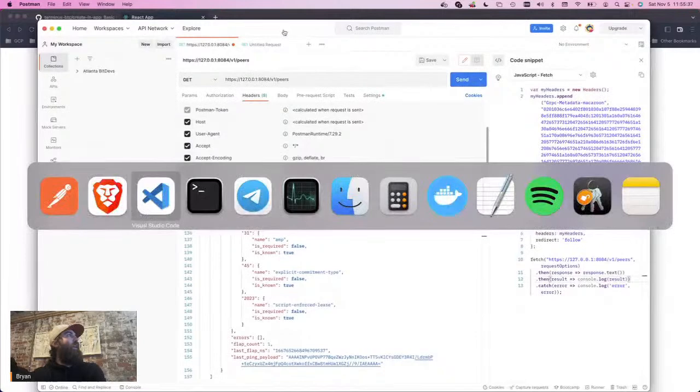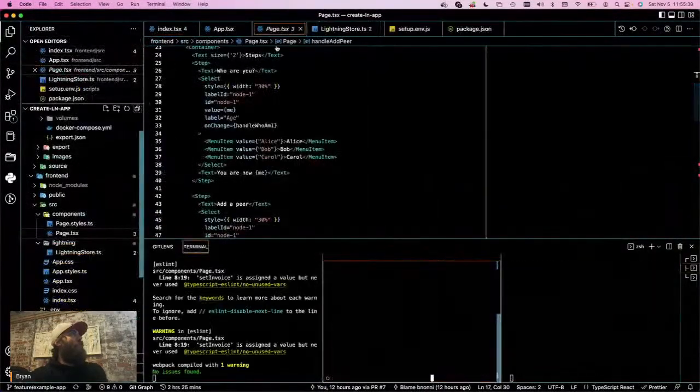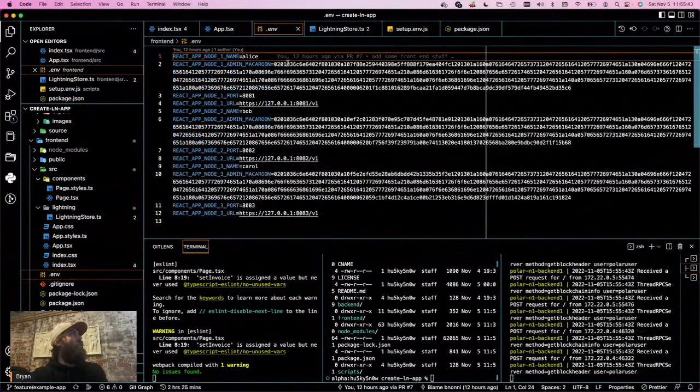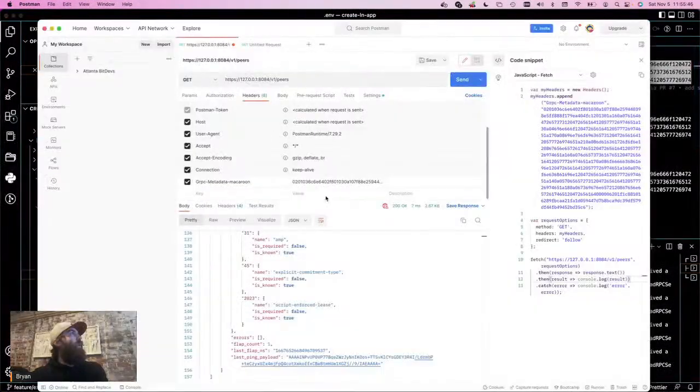All right, cool. So anyway, let's go to our env file, where you can find all of your URLs. And let's take this macaroon. We'll stick it here. You want to have a header in your request called grpc-metadata-macaroon, and then you would paste in the macaroon from the env file.